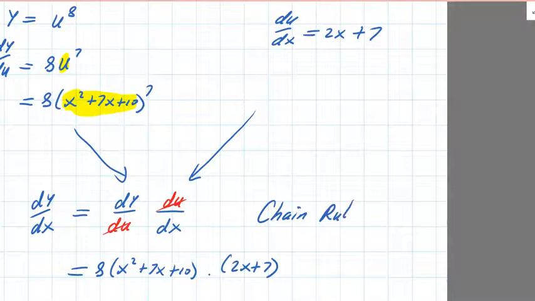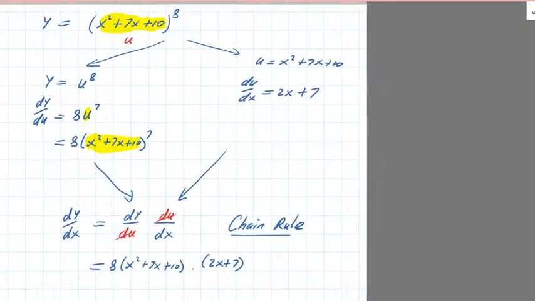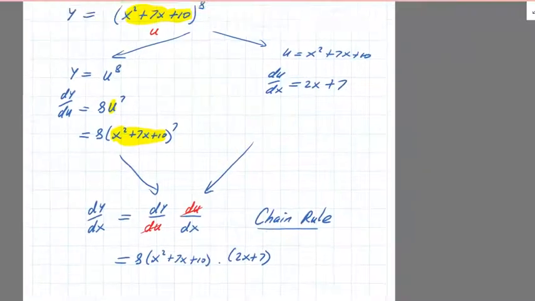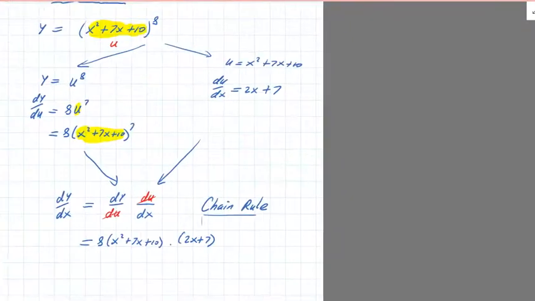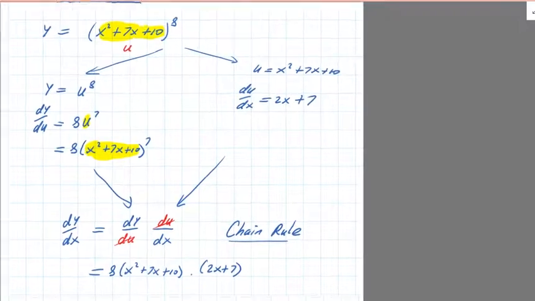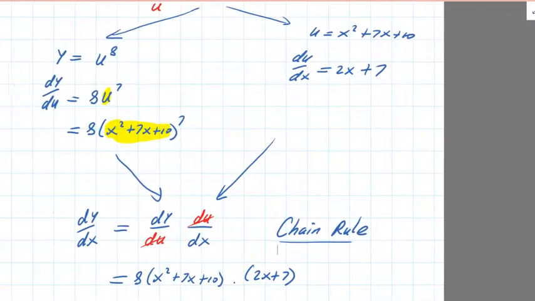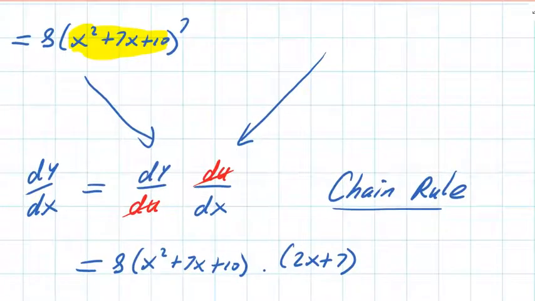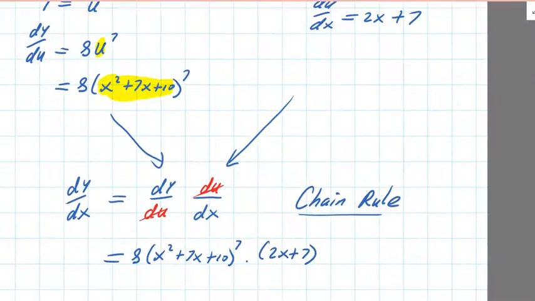And it's called the chain rule because you're chaining your 2 answers together with the du. That makes a chain out of the 2 answers. They're chained together, they're brought back together again, 2 separate parts. And again, that's the answer really. So the answer has become 8 into x squared plus 7x plus 10 multiplied by 2x plus 7. Sorry, that's to the power of 7. The first part there, don't forget that power of 7 is still there. That's the chain rule.